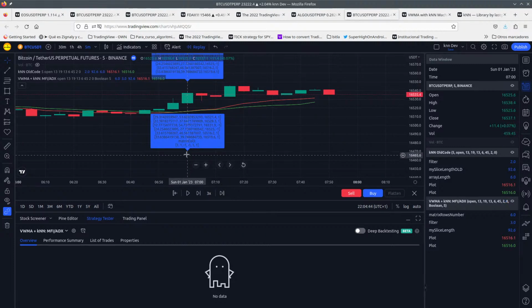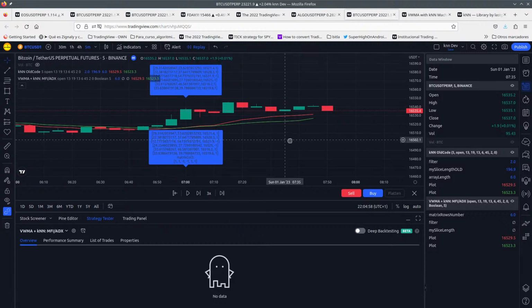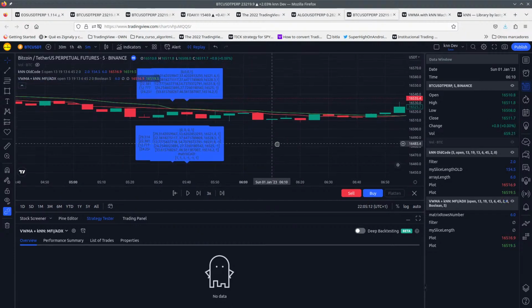Okay, so now we have this new matrix column 3, which you can see has 6 values: 1 1 -1 -1 1 1. That makes sense because it's the values that we have here: 1 1 -1 1, -1 1 1. So I guess all of these values match because that's what you have here.